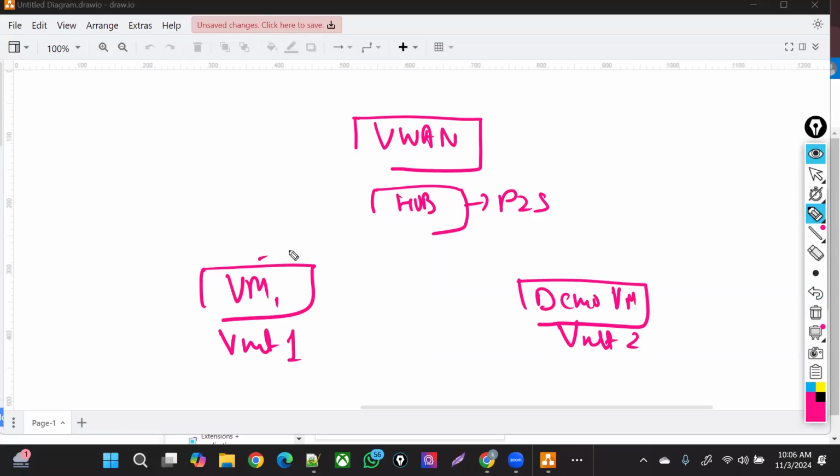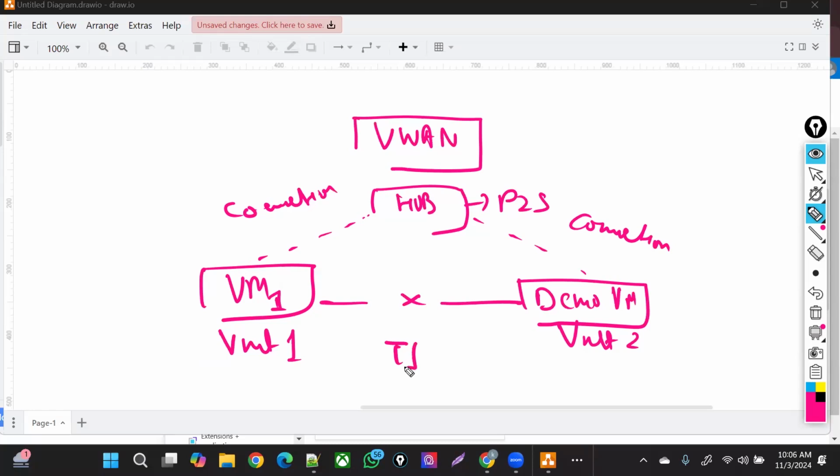Created a connection with that hub. No connection between them, right? No connection between them. Created a connection between them. Now tried to access the demo VM from VM1, and I got my IIS server response. So that's what we did, right? If you have any question, let me know, right?